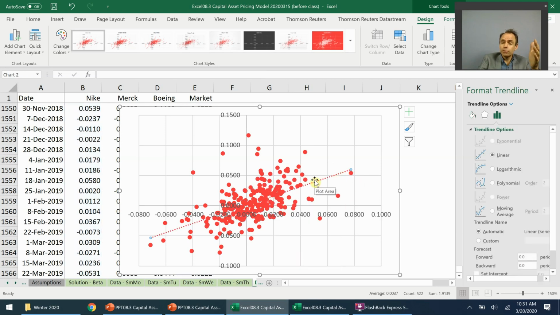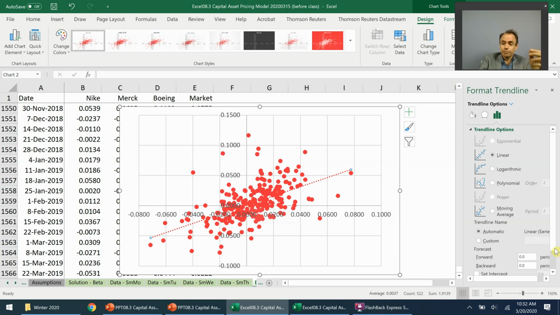Now what the computer is doing is working out the line, the slope of the line, and the intercept, where this line plots on the vertical axis, to minimize the sum of the squared error terms. An error term is the difference between the line of best fit and an individual data point. So each of these gaps between the line and a weekly return, that's an error. That's because there are events affecting Nike which cause price movement to deviate from market returns. The computer has very cleverly and quickly worked out what intercept and slope minimizes the sum of all of those squared differences.